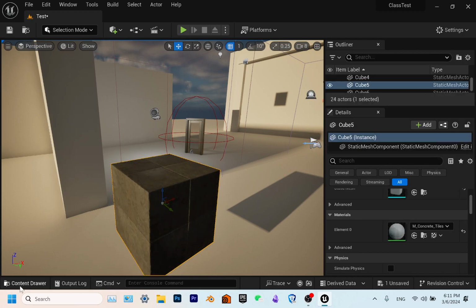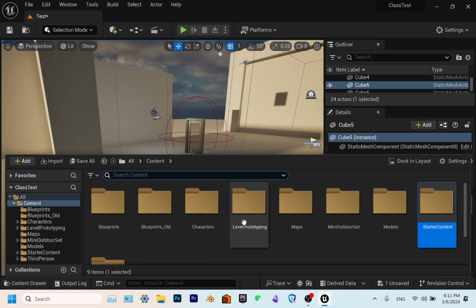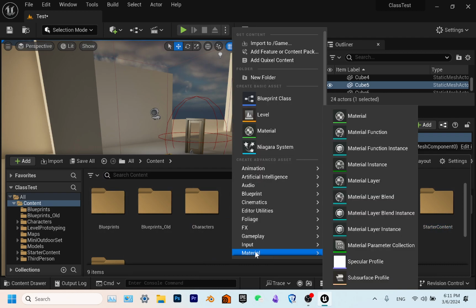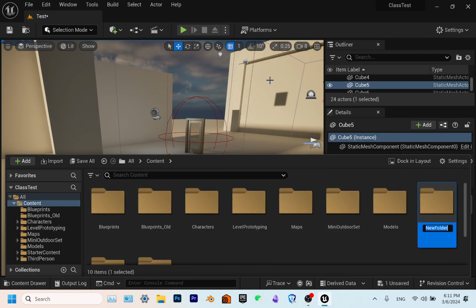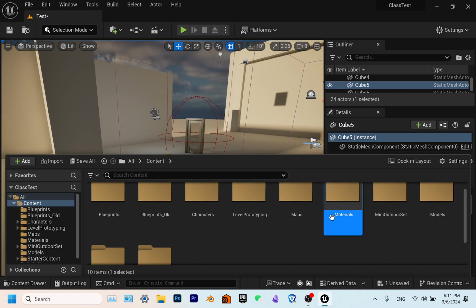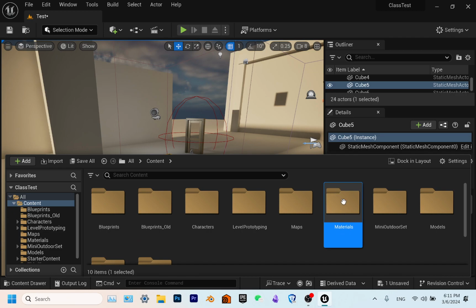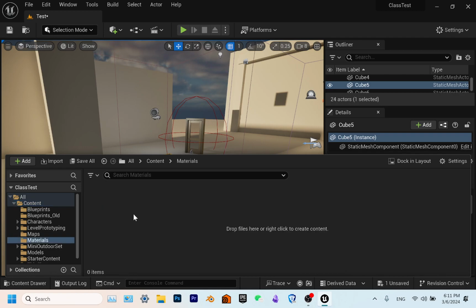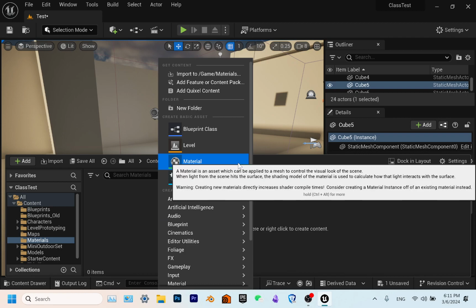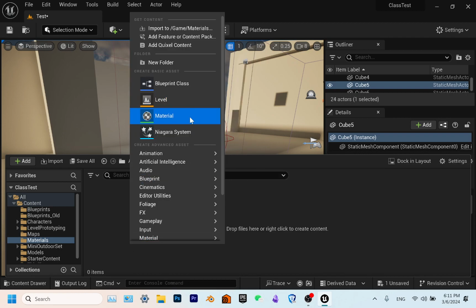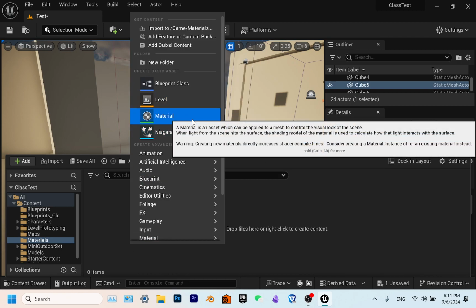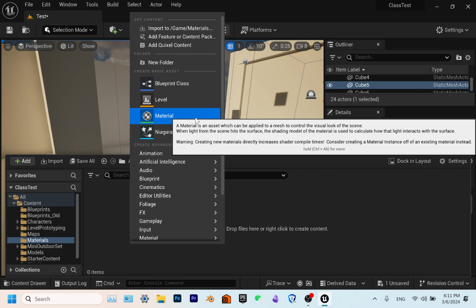Okay, so let's open our content drawer and right click. Let's create a new folder called Materials, so we organize our assets and put all the materials that we create into this folder. So we double click and open the folder, and then we right click again, and this time we have this creation menu. We should be able to see Material.